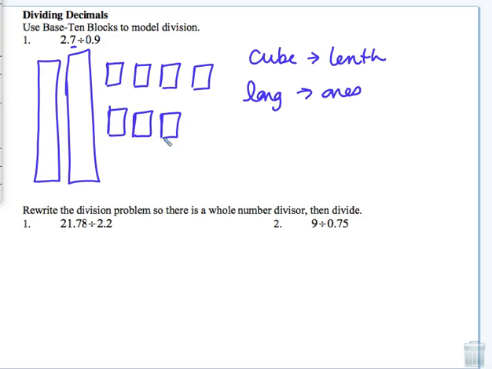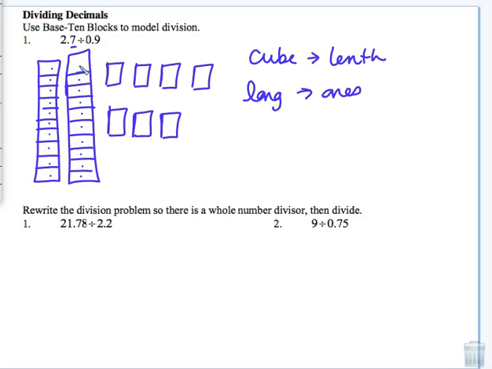And when I divide, that means separate it into groups. So divide it into groups of 9. What I think might be easier is to go ahead and kind of draw the lines in here. I have 1, 2, 3, 4, 5, 6, 7, 8, 9, 10. 1, 2, 3, 4, 5, 6, 7, 8, 9, 10. 1, 2, 3, 4, 5, 6, 7, 8, 9, 10.